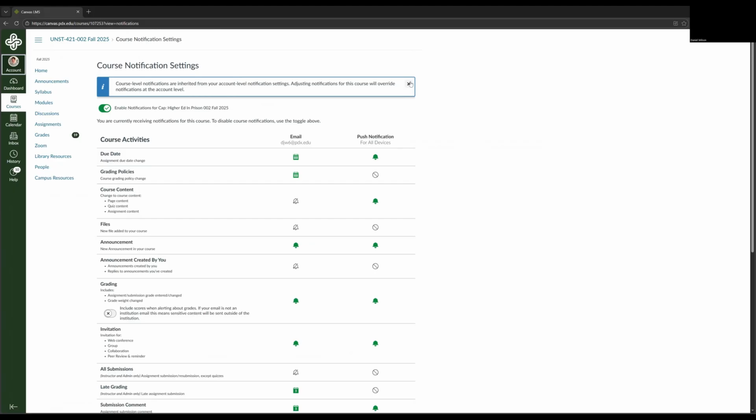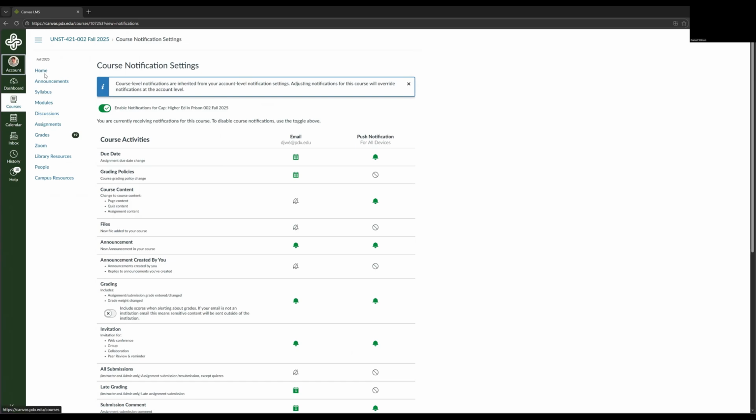That is something you can easily do here. You can always come back and change it if you decide you don't like the setting that you've put in place, and you can tailor your experience a little bit more to what you are looking for out of each class and the level of engagement that you're expected to have.